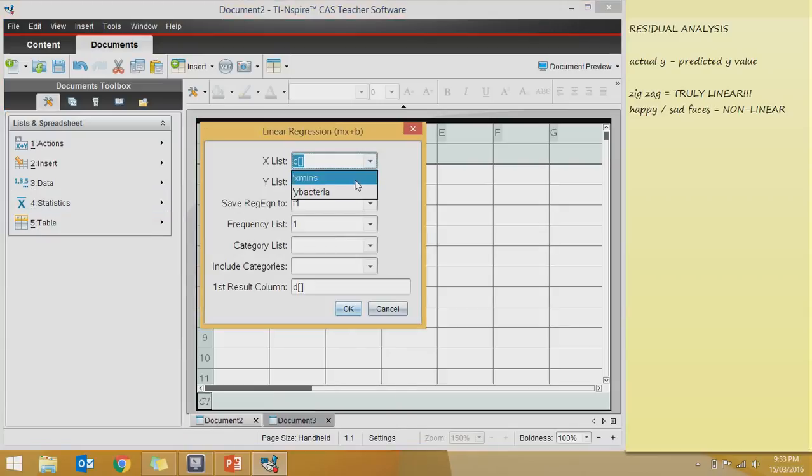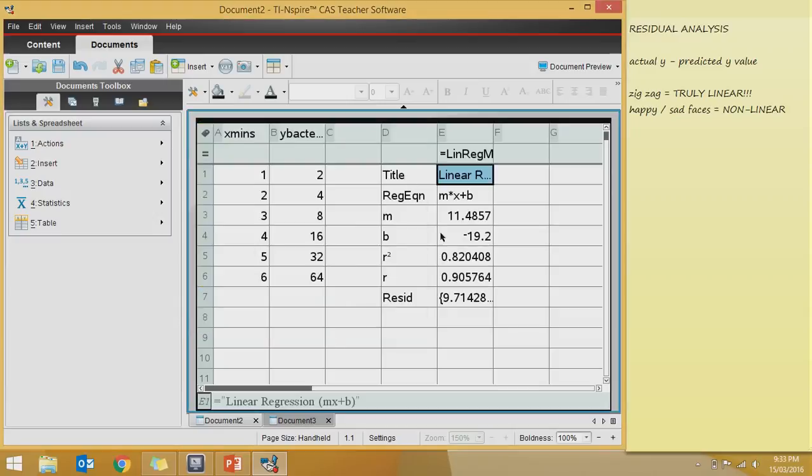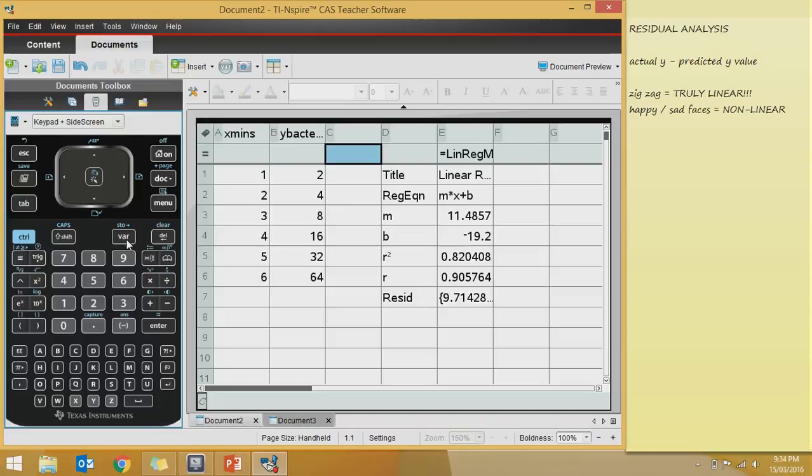Okay, now how do you interpret this? Well, I'll show you the graph first. Let's graph the plot and then graph the residuals. So once again, purple icon. X variable should be your X, Y variable should be your Y. Okay, and without even analyzing, you can kind of tell it doesn't actually follow a straight line. This plot is curved. So we kind of already know the answer, but here is the proof.